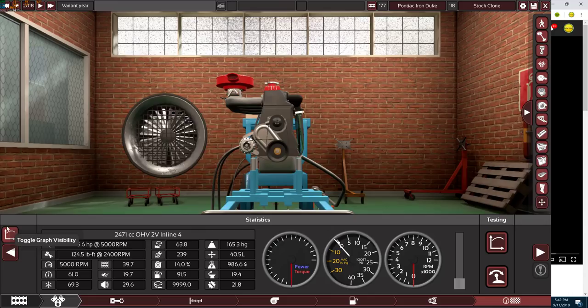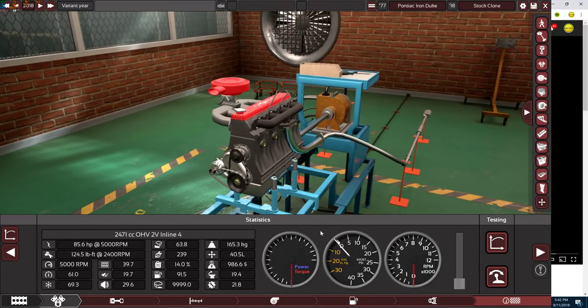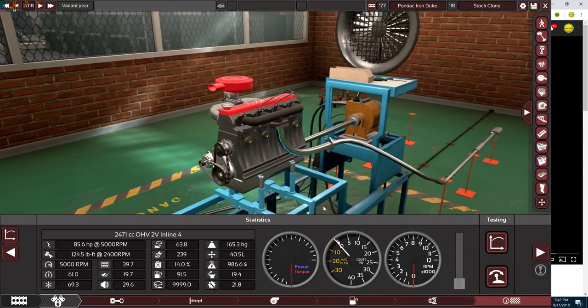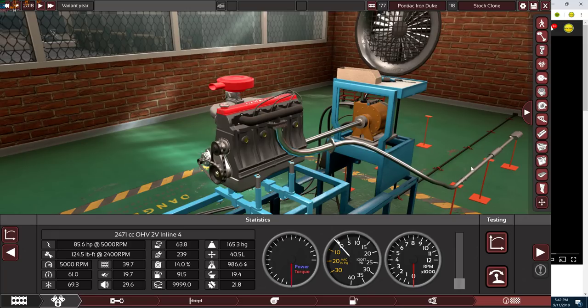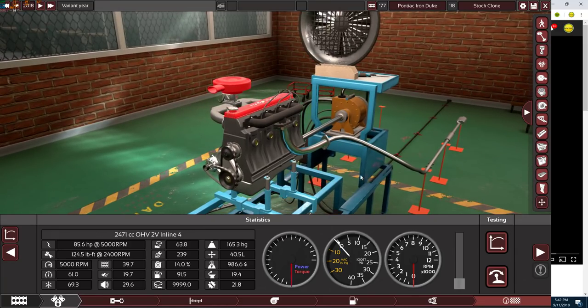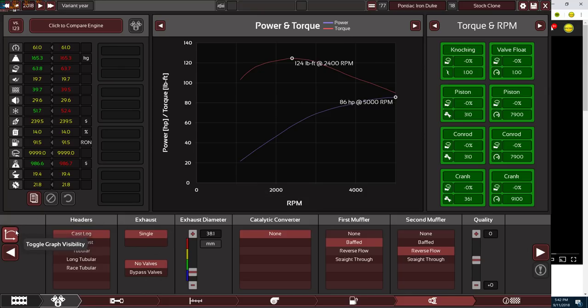Let's say that you have this engine nowadays in 2018. So what we can do, let's try some different scenarios. The first scenario that I'm gonna go with is a cheap one, getting a different exhaust system, because well, it's a very choked exhaust system. Let me show you the flow bench. The headers are choking, the exhaust is choking, but the intake is actually very good. So you can actually keep using the same carburetor, rebuild it or buy a new one, it will work perfectly, but the exhaust is restricting. So let's pay attention to that.